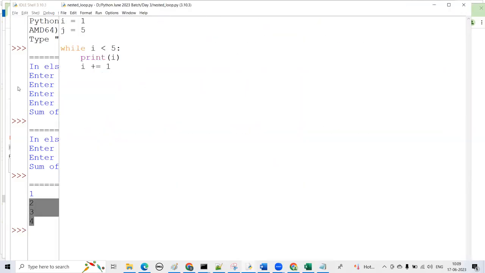Now, can we do it like this also? Let's say instead I'm giving a condition while j is greater than 0. While j is greater than 0, print j, and instead of plus, I will give a j minus equals to 1. Is this going to work, guys?